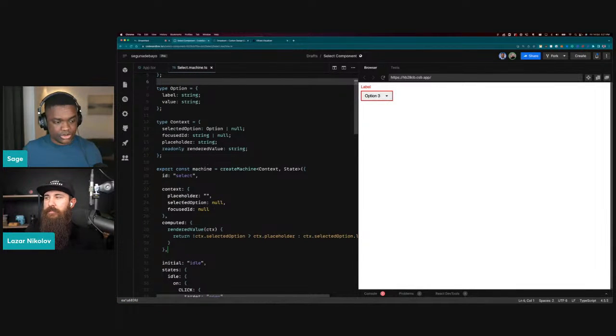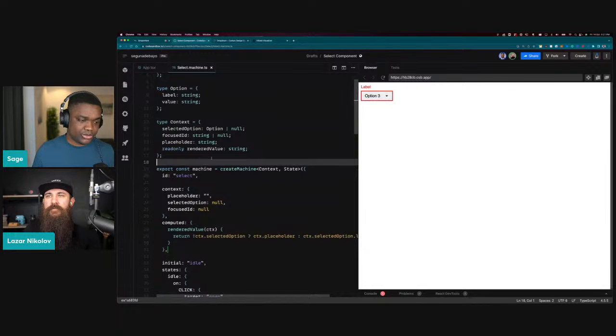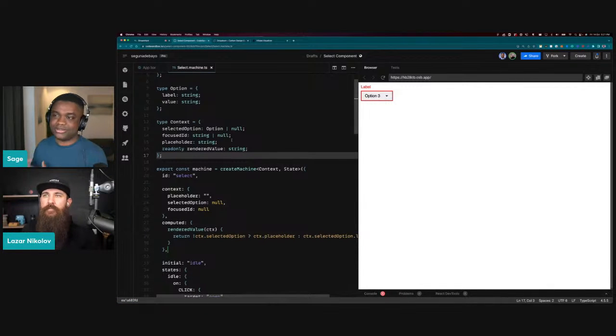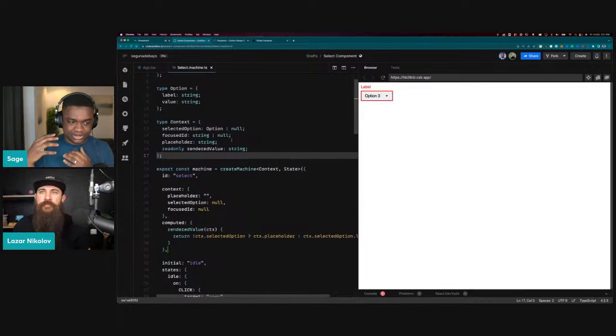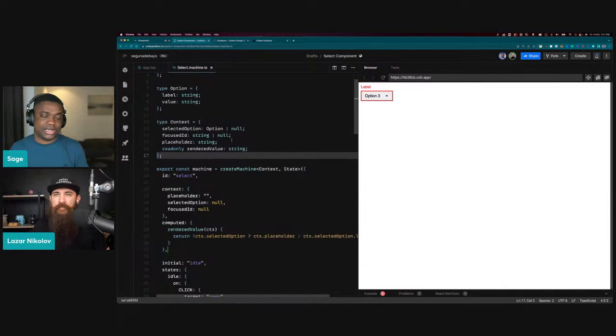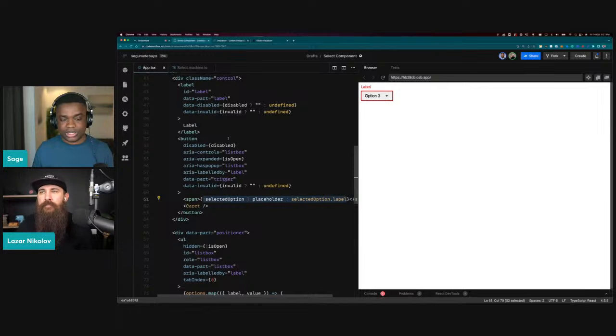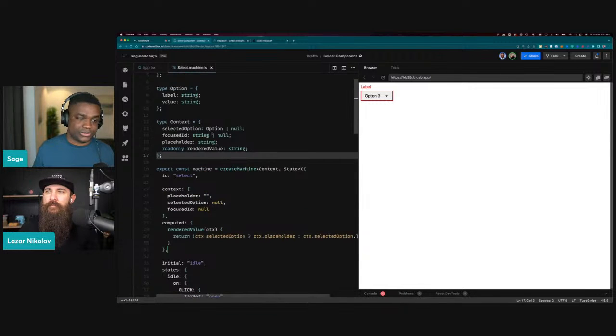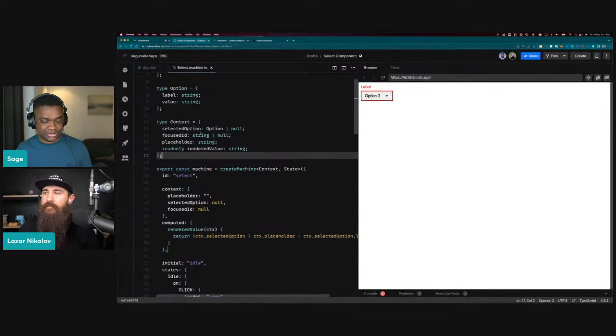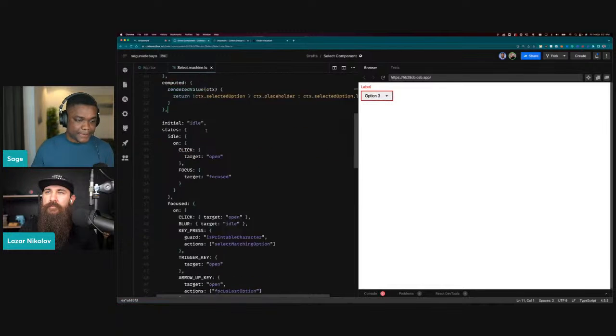So in my mind, for everything I need in my render layer as far as UI is concerned, I want to think about whether it's something I need to provide from the machine or not. You could argue that this can just be computed directly within the app, and that is completely true. It's just a matter of preference for me here.